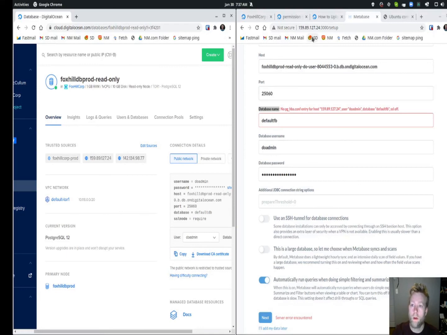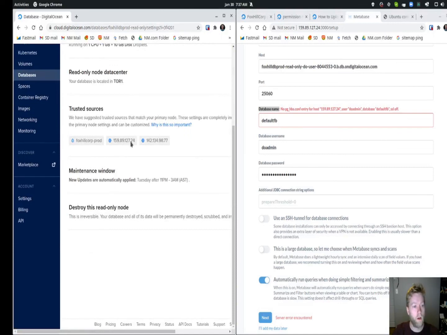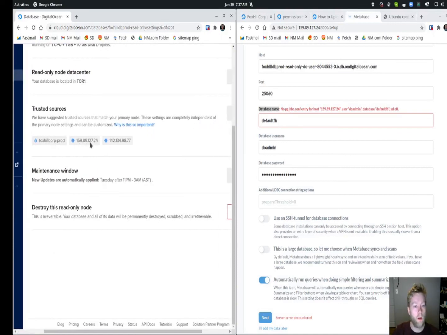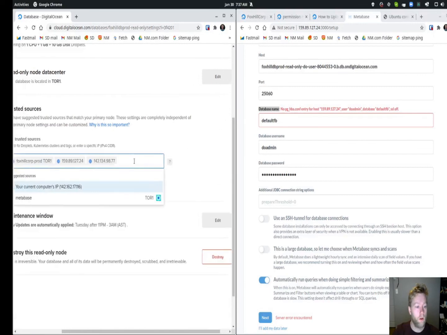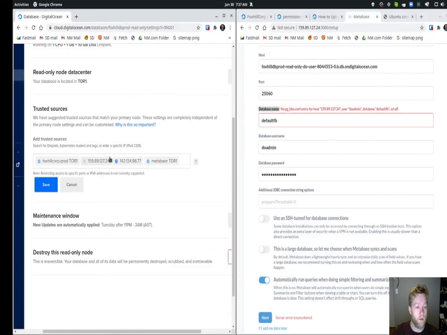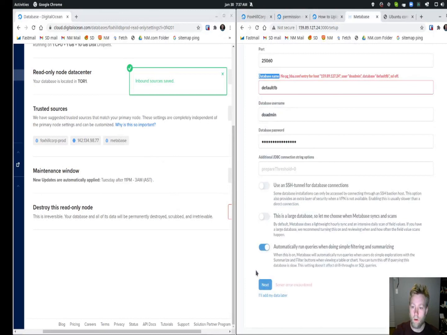What is this IP? 159.89.127.24. Edit sources. Okay, Metabase. Oh, that's easy. Take that out. Save. Okay. What now?